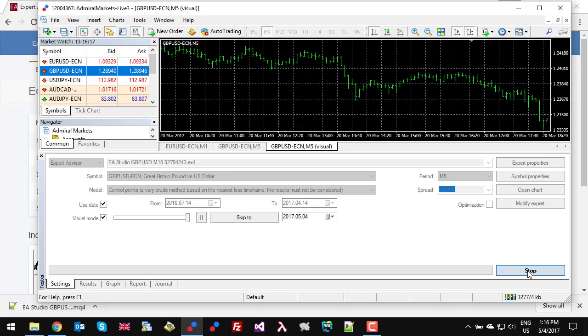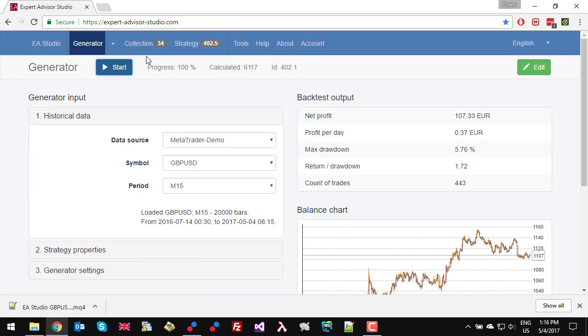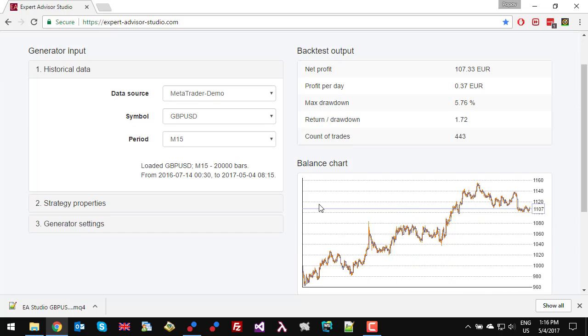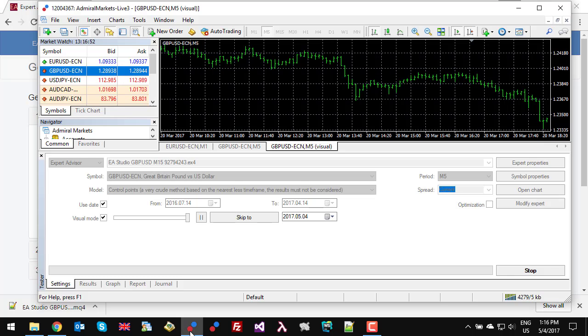Now, I created just an expert for demonstration, but for real trading, I have to create an expert from the data I have here in my MetaTrader, because the data that I have here, I'll stop the generator for now, are from another broker, and this data can be from a different time frame and can have different dynamics. So the expert I created may not have the same backtest in the MetaTrader.